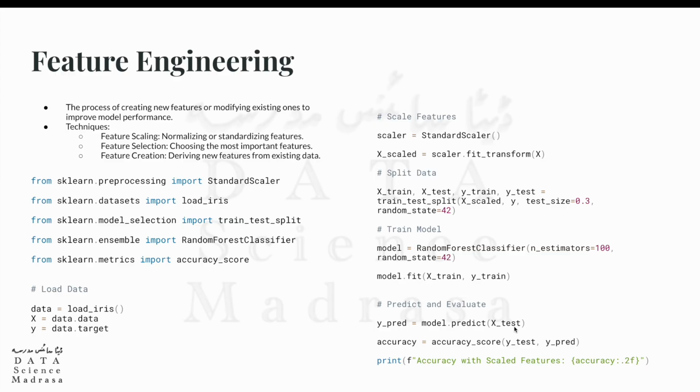We predict on X_test, save in y_pred, compare using accuracy score, which takes actuals in y_test and compares those to y_pred predicted outcomes. And then it prints the accuracy with the scaled features, so you can compare this on scaled features against the one that we built earlier on the random forest classifier method.